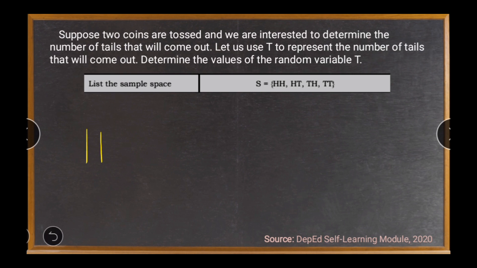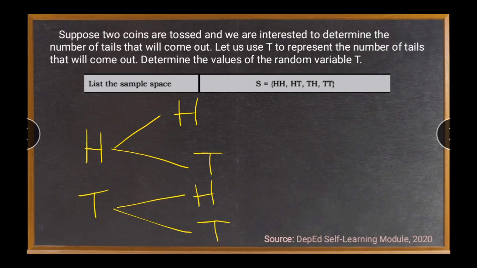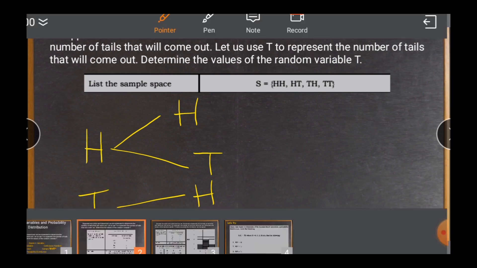So these values are actually from the two coins which are tossed. For the first toss, we will expect head and tail. If the outcome is a head, for our second toss, we can expect also head and tail. And for the outcome tail, we can expect an outcome that is head or tail. If we are going to connect it, our values would be head-head, head-tail, tail-head, and tail-tail.